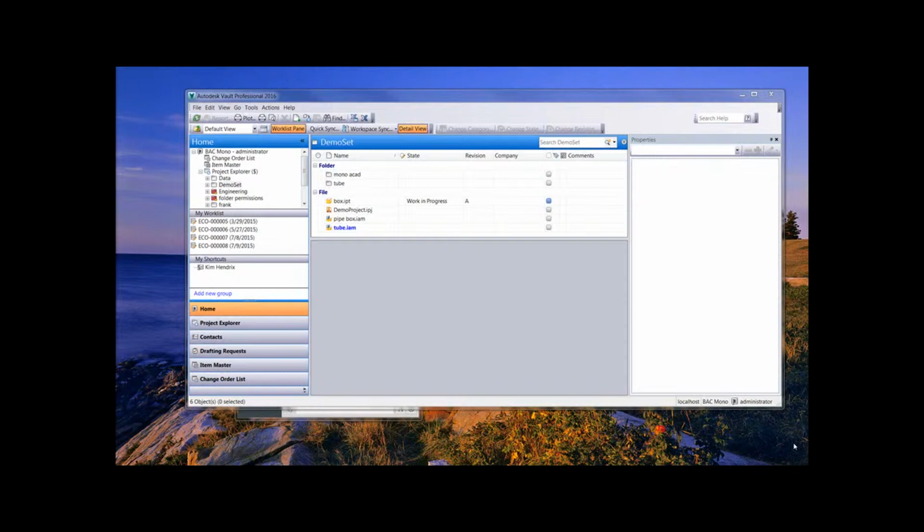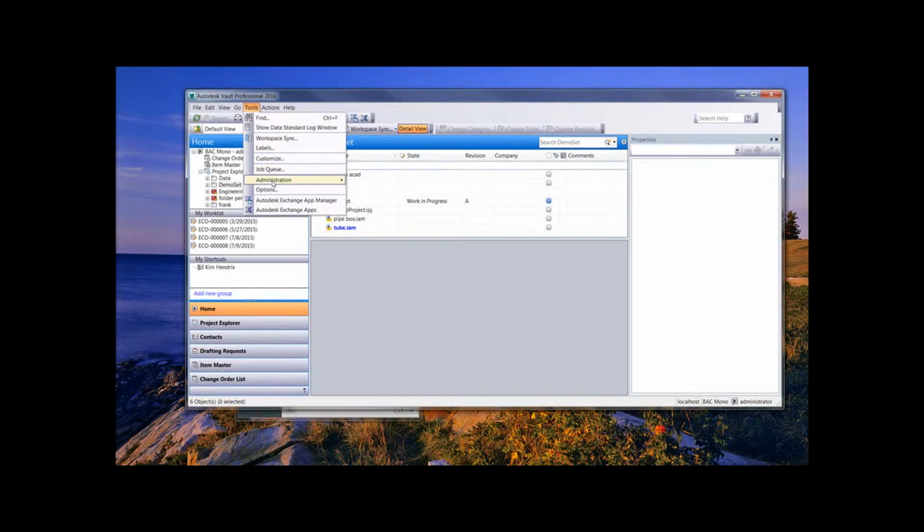Custom objects inside of Vault Professional. It is only available in Vault Professional, so if you're running Vault Basic or Workgroup, you won't see this option. But it's very powerful, and I wanted to give you just a quick 2-minute rundown on how it can be used. So I've created a couple of custom objects, and custom objects can be anything that you want. In my example, it's just that, an example.